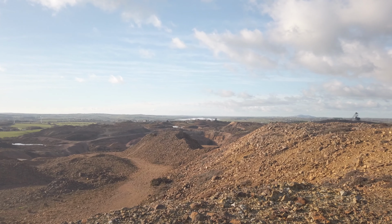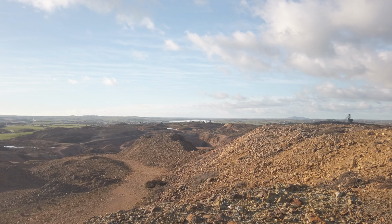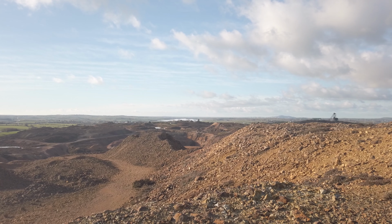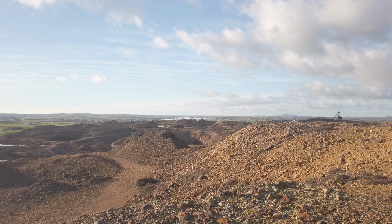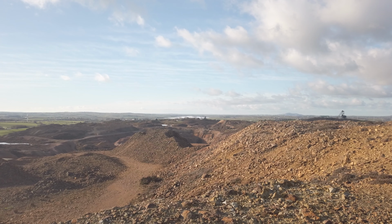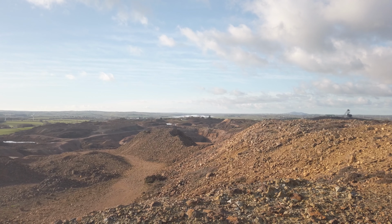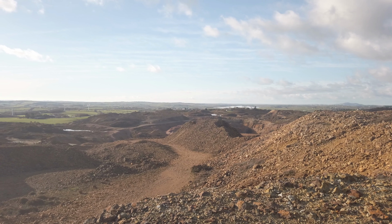And I think this was the premier source for copper in the 18th century, and I'm pretty sure that Chile has that accolade these days. And I think when we were there, we saw the open cast copper mine in there, and I'd say it probably dwarfs this, but standing here now it's pretty spectacular. It's pretty amazing that you can walk wherever you want to walk here, with a few exceptions.